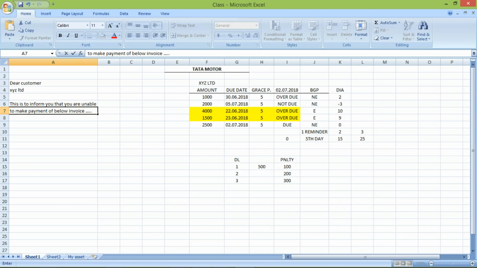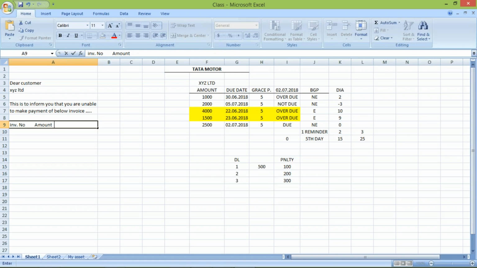So here dot dot dot means certain text will still be there, and below invoice means here invoice number will be there. And then after that, the amount will be there.